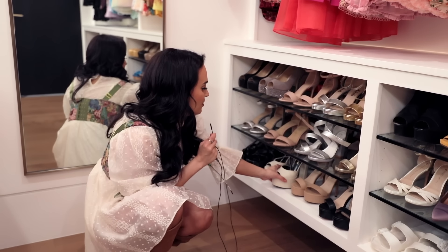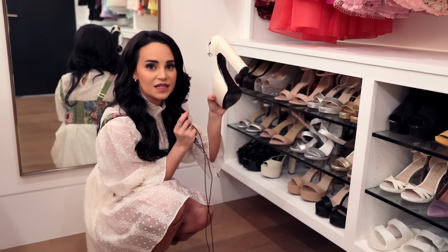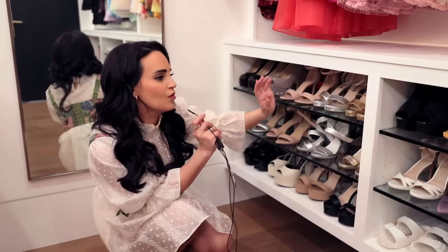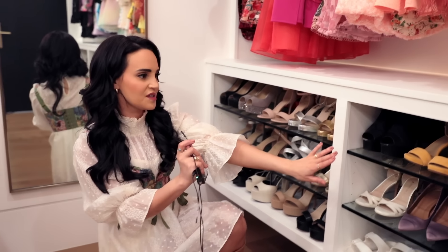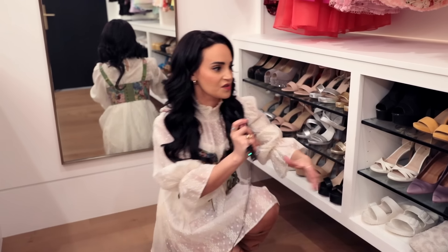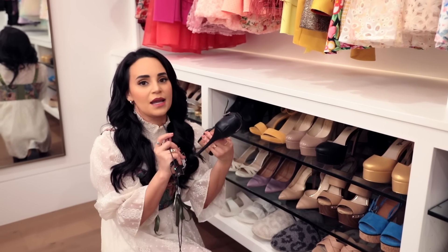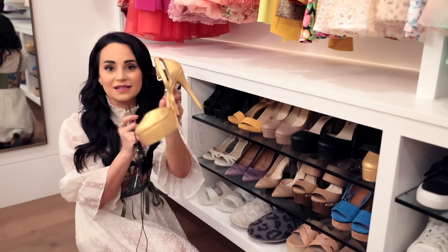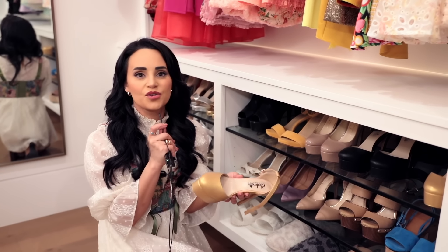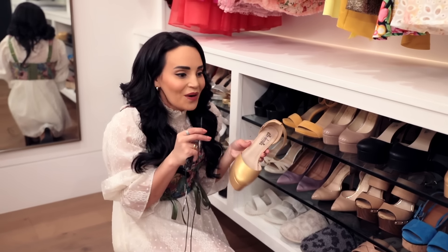If you have small feet, Nordstrom is the biggest advice I can give you — Nordstrom or Nordstrom Rack. Their in-house BP brand releases a couple of size 4s every year and I try to scoop them up. I feel like a shoe hunter. Nordstrom also teams up with fancy designers to release some size 4s, and I try to scoop up the classics — the ones I can wear with multiple outfits. Saint Laurent released beautiful platform shoes in a bone color in size 4 and they fit me perfectly.